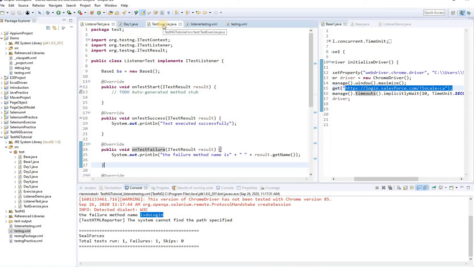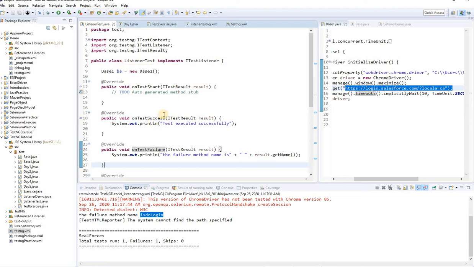Let me explain. Before, when we did the testng.xml, like how we used it on day 1, day 2, day 3, day 4, at that time we didn't need the listener class, because we hadn't learned the listener at that time. Yeah, so this is another feature of TestNG that does some other steps to make your test cases easier.